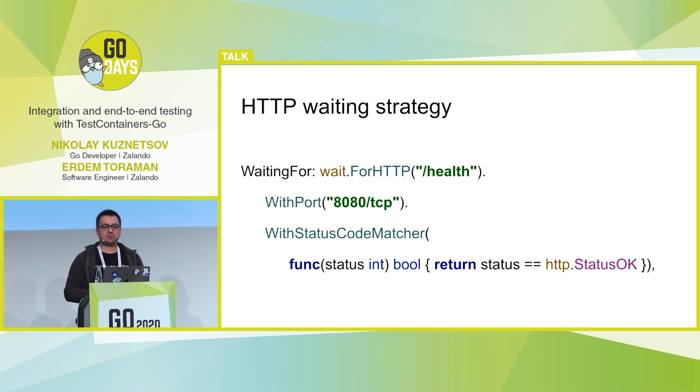And this is one more example, for the HTTP waiting strategy. You can wait on a specific endpoint, on a specific port, and then you can wait for a specific status. And you can also get the response body, and then assert whether it has some specific string or not.